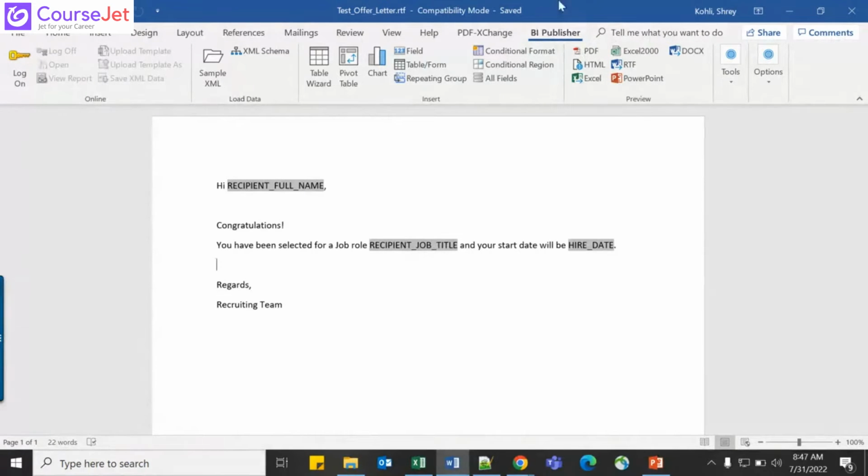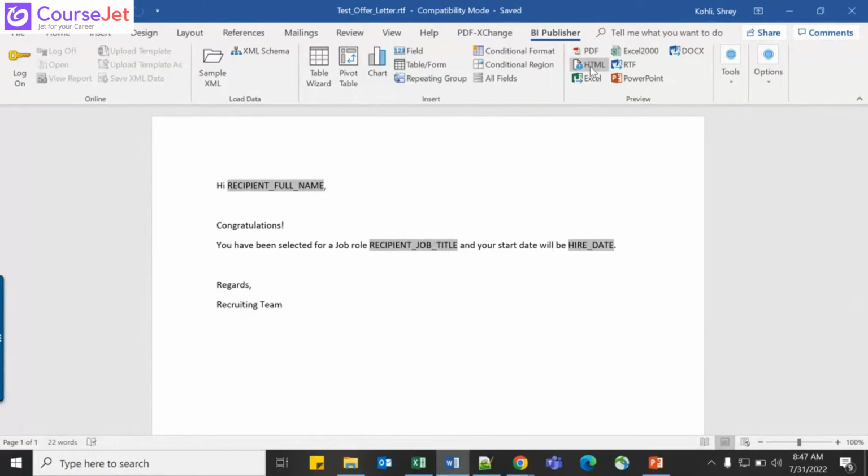As you can see, I have attached the token names: hi, full name, your job title for which the candidate has been offered, and his start date in the organization.